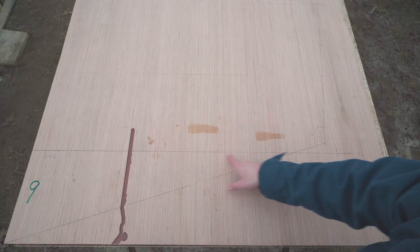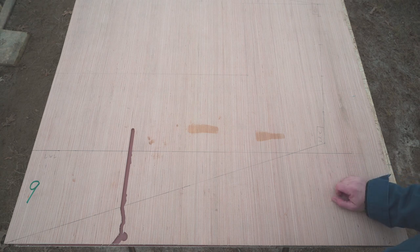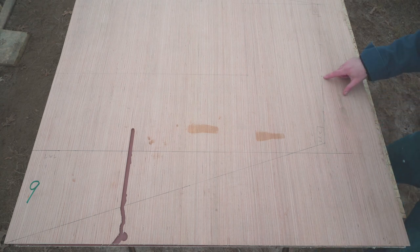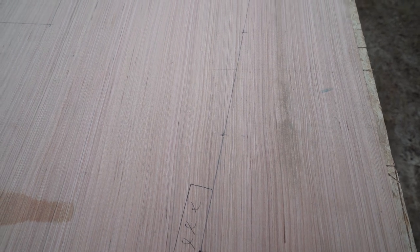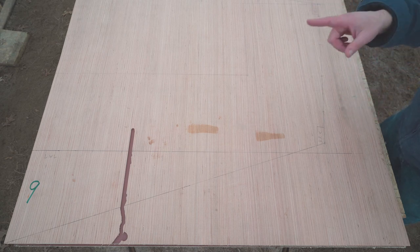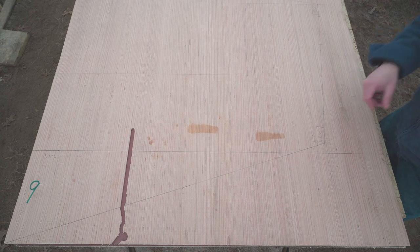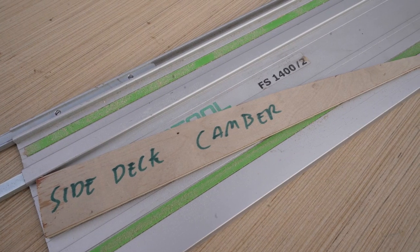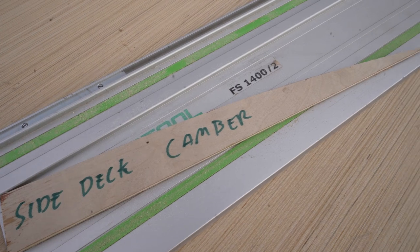You'll see this main line is the water line, just like in the drawing. And from that, hopefully you can see it, there's a few spots up here that represent the 6-inch increments that the designer used to pull X and Y coordinates off the center line, which I'm using just the edge of the plywood for. I guess the last thing to point out is I did go ahead and make a template that had the deck camber on it that I pulled off of the plans.